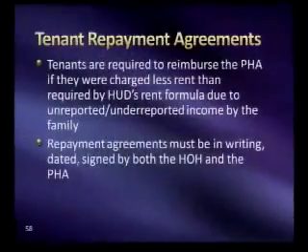The repayment agreement must be in writing, signed by the head of household as well as the PHA staff person. It should be dated and signed, okay? These are tenant repayment agreement standards, which are outlined in HUD PIH Notice 2010-19, because I know people are like, well, where in the regulations does it say I have to do this?